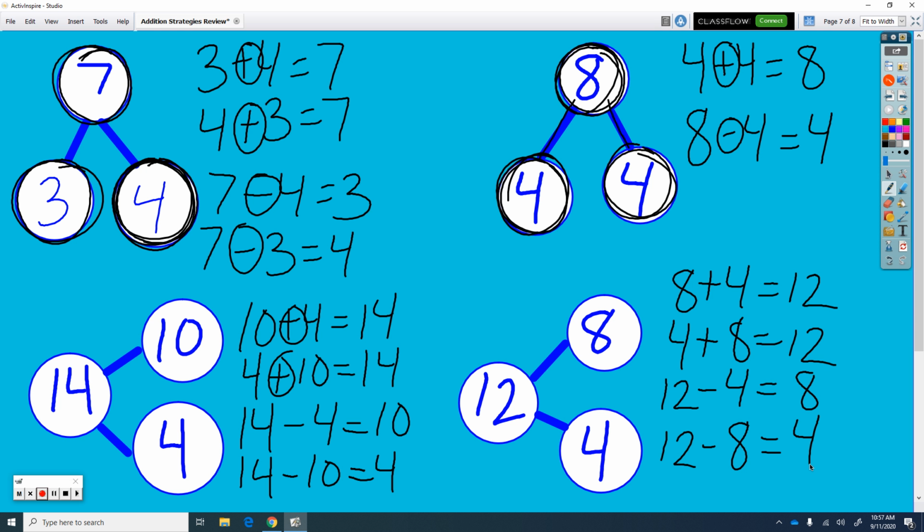All right, you've got a small practice page working with the number bonds and these related facts. I know you're going to do awesome on it. If you have any trouble, remember you can always send me a message and I can meet with you and help you, or we can talk in a chat and see if we can help you on that, okay? All right. Good luck, guys.